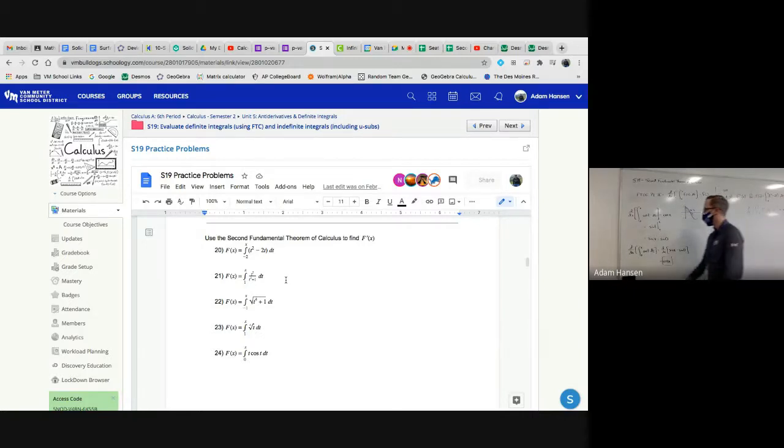And why though? Let's evaluate this using both of the two parts of the fundamental theorem. I'll use the first fundamental theorem to evaluate the inner portion. What's the antiderivative of t squared? I'll say it once. T squared, what's its antiderivative? 1/3 t cubed. How about minus 2t? Between negative 2 and x.